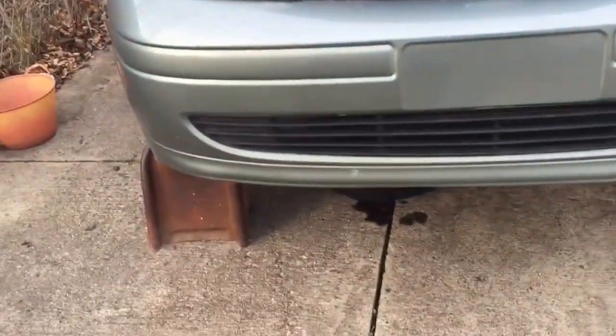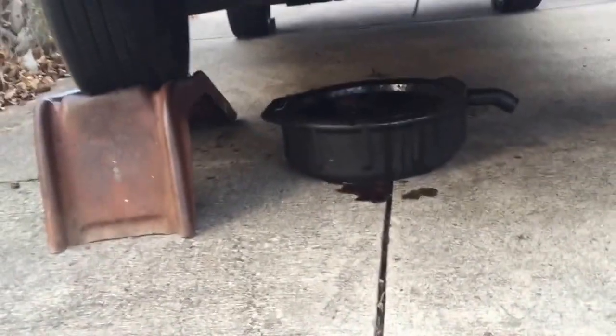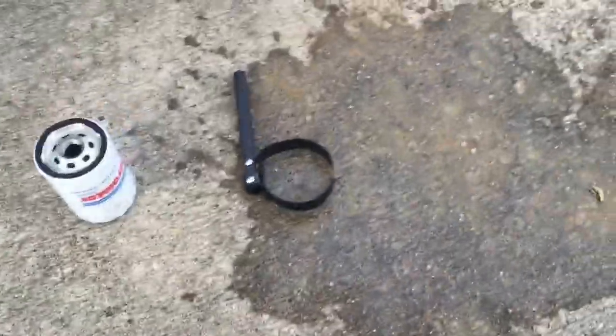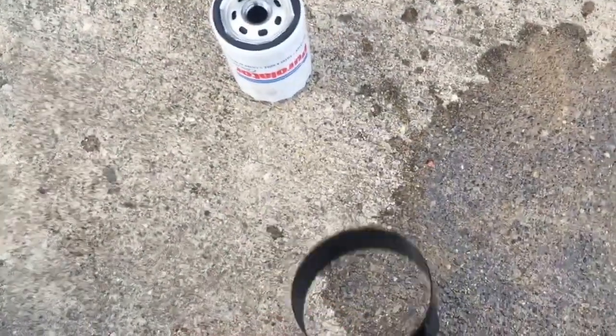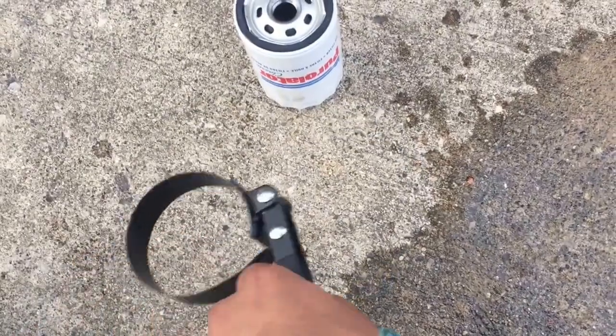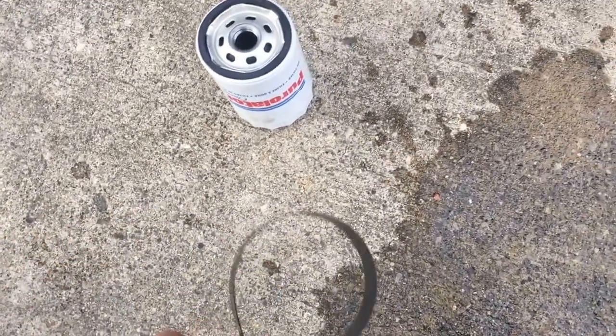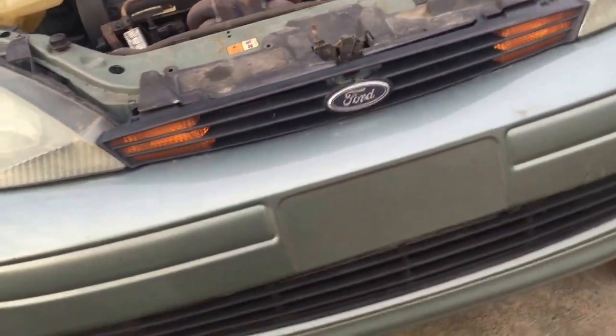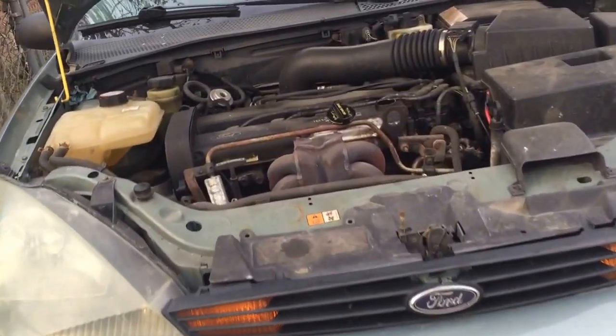But yeah, it's draining. I'm about to go down right now and take the oil filter off with this. How this works is this opens up and then it goes around that, and you tighten it and it'll unscrew the oil filter. So I just wanted to let you guys know it's a 13 millimeter bolt if you're doing a 2004 Ford Focus. I don't know about the new ones.